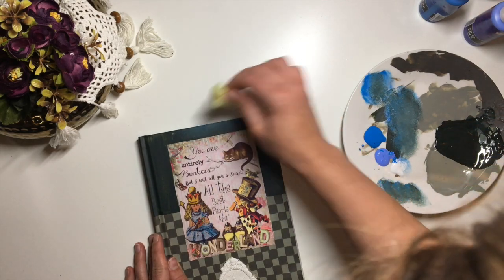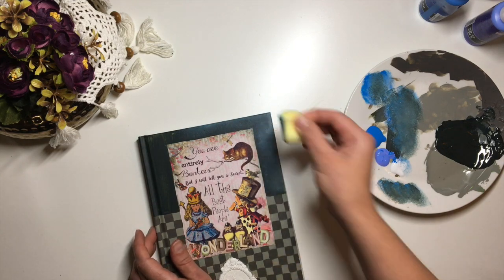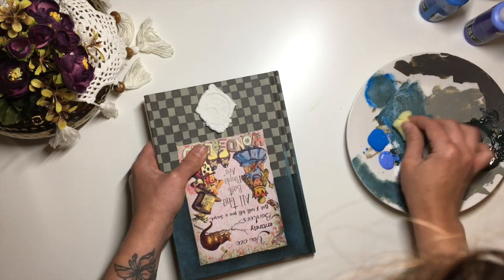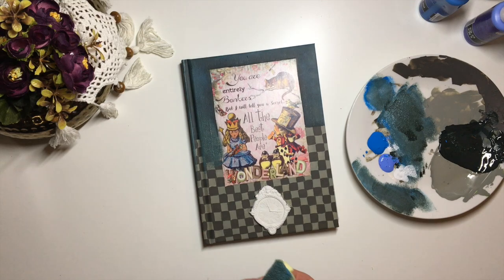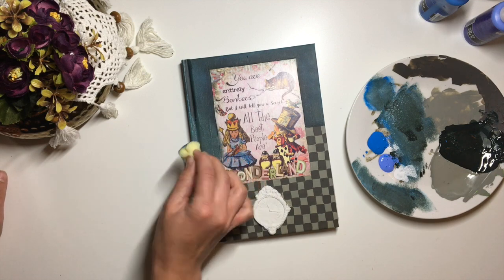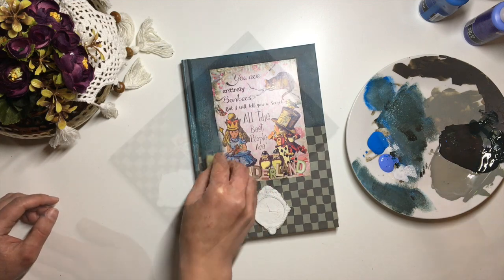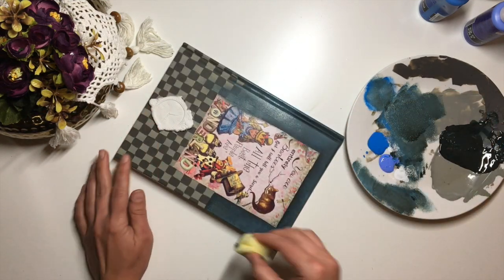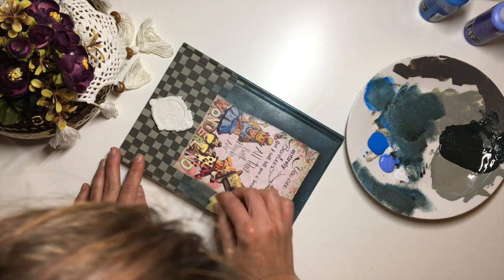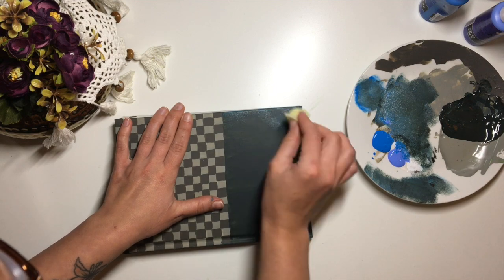This created a nice cloudy effect. To darken up and desaturate the brightness of the blue and white paints, I occasionally pick up a bit of dark green into the mix. I then start fading out the edge between the painted and checkered parts using a downwards motion and a pretty dry sponge — it created a foggy look that made it feel a bit more mystical. I repeat this on the back cover too.